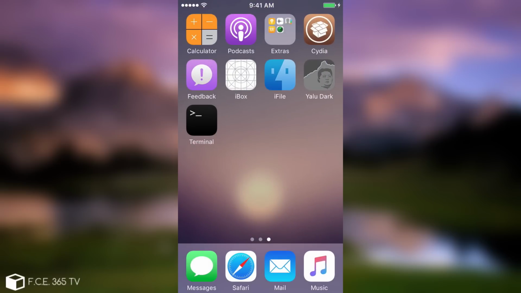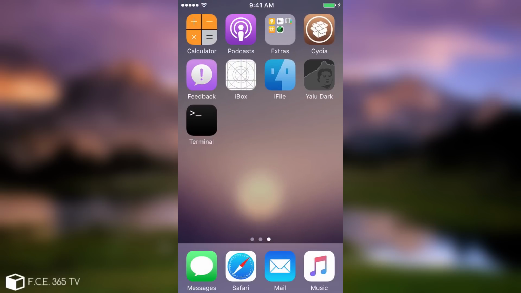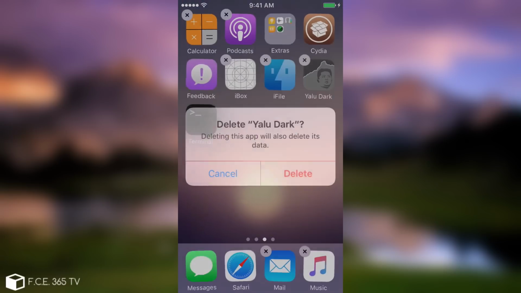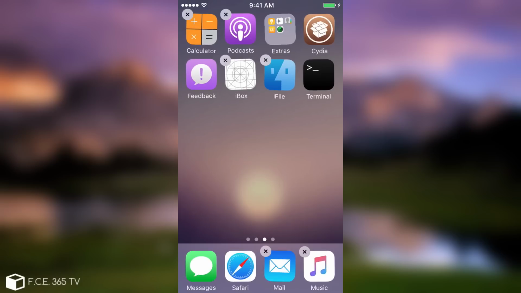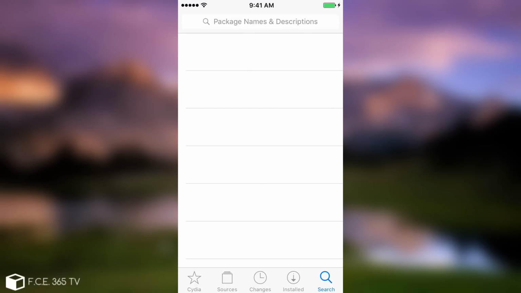You can find my version of Yalu, this one that saved my device from being restored, in the description down below. It's going to bring it to my GitHub. I'm going to also upload a source code of it with the modifications. Do not forget, after this, you're going to remove this Yalu Dark and install the normal Yalu Dark from the description, or the Yalu 102 if that's what you've been using. But before you do that, you need to go here in Cydia to make sure the fix is properly applied.